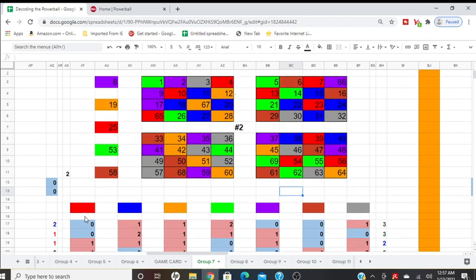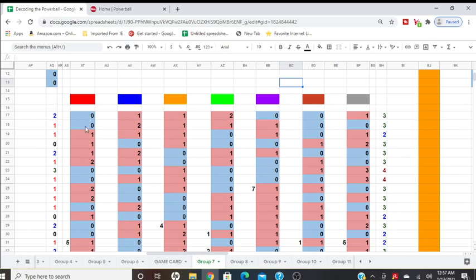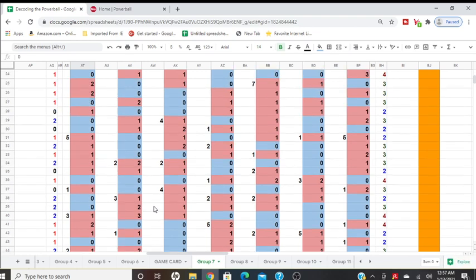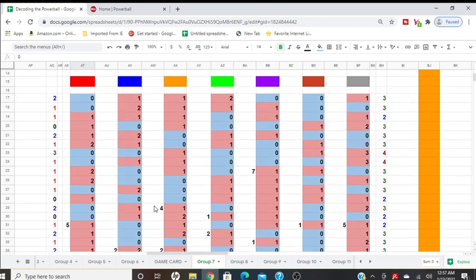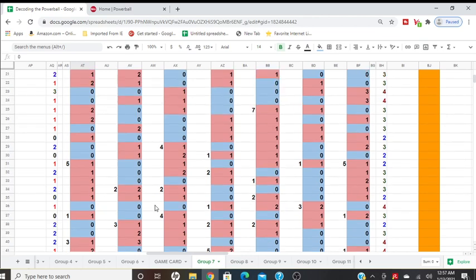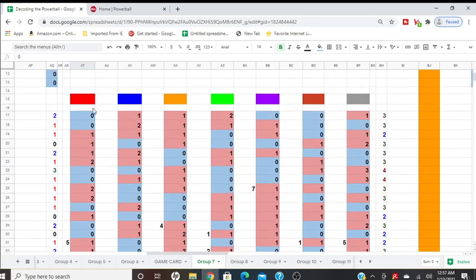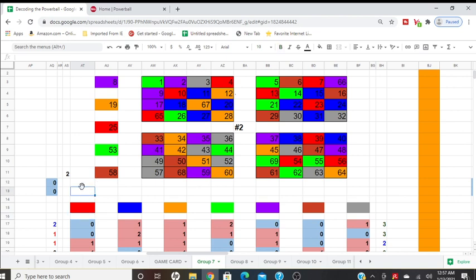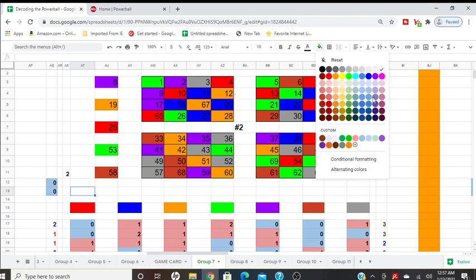And I'm going to go with this one again. You know, I'm looking at this. It hasn't gone 3 zeros in a row until way down here. So I'm hoping that it's due to have another 3-0 mark here. Okay, so I'm going to go for this. I'm going to mark it.